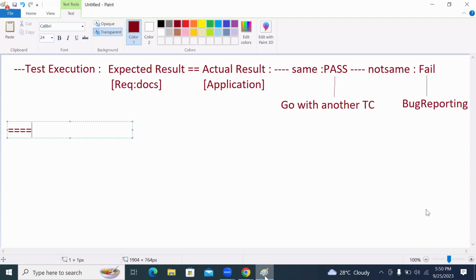Only with test cases we can't go with execution. Only with the application, we can't go with execution.